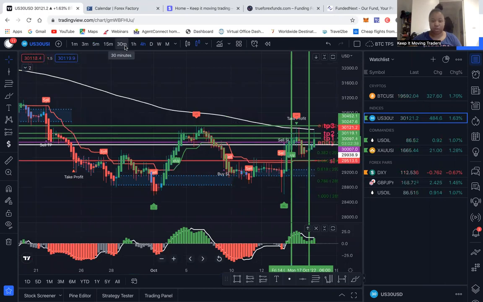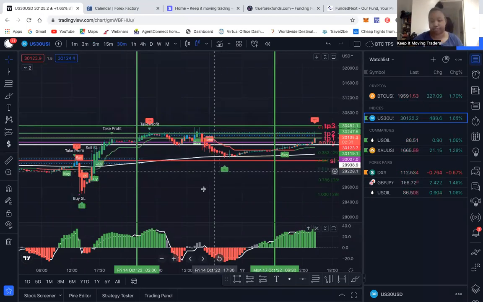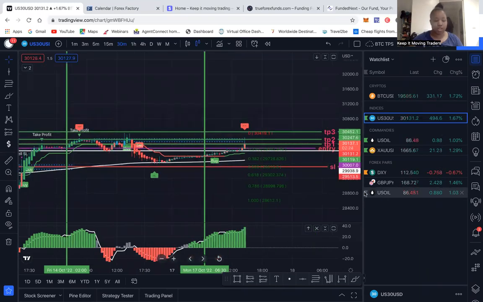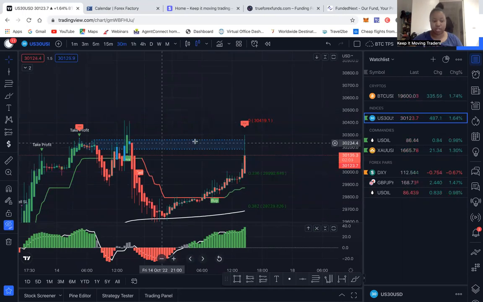You understand? Drop a number 1 if you understand, guys, because I want to make sure everybody understands how it works. It's similar to the other strategy. You understand? Line up the colors, take the trade. So this will actually give some of you guys more understanding of the market and how it actually moves, what you're looking for, because it's literally telling you when to take profit, whether you're going for a buy or a sell, right? It's giving you the support and the resistance. Don't mind my chart, it just marks up all over the place. You understand? It's literally giving you guys the support and the resistance for you to get into the market, right?